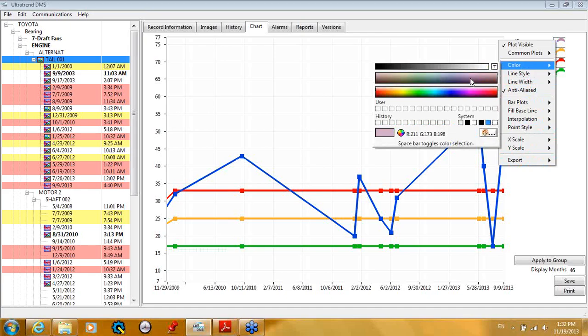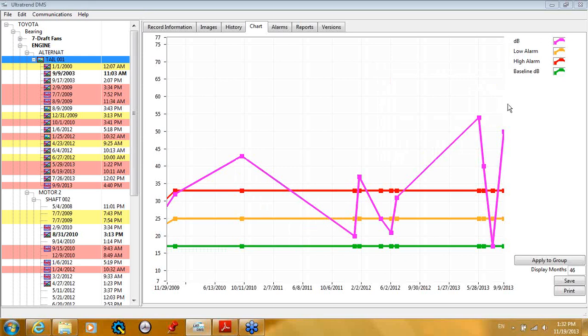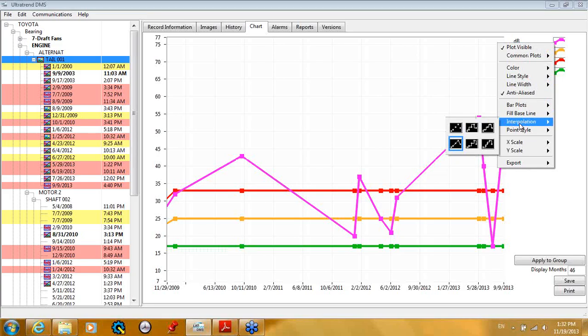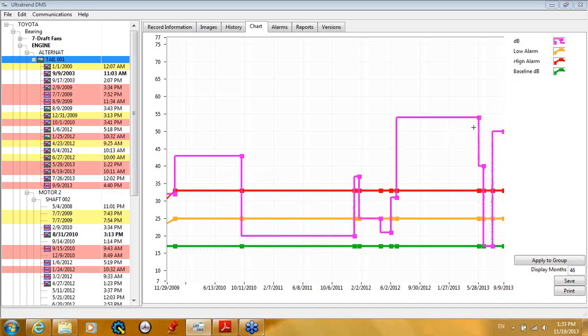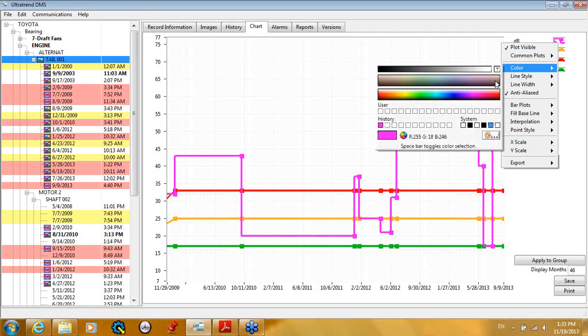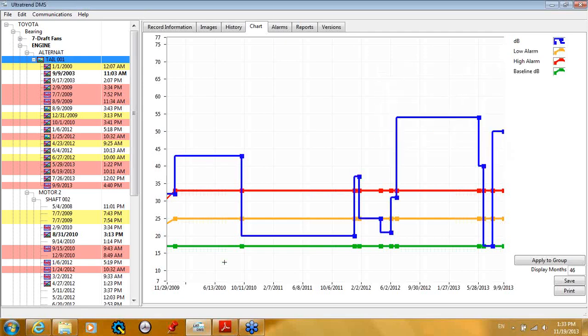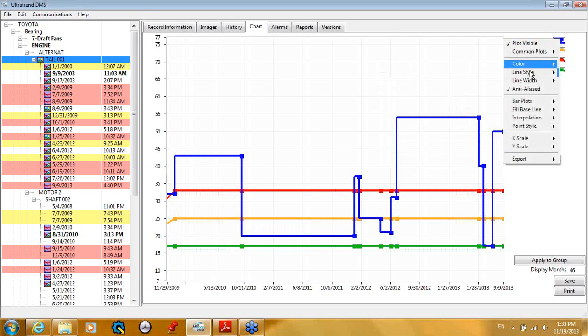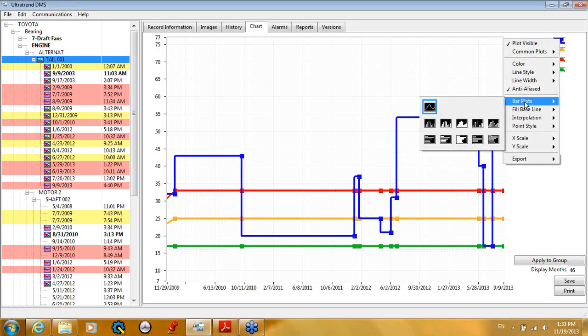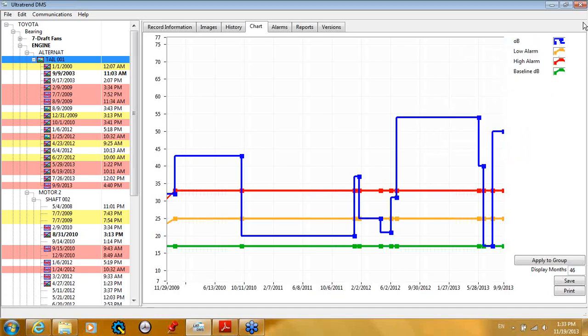So I want to change my color to, let's say, this color right here. You can change it to whatever color you want, and you can also change the way the line looks. If you want to change the way it looks, we can go down where it says interpolation, and we have 6 different options. If I change it to this one, you can see that the lines have changed. So you can change it to anything you want, to your own liking. If this looks better to you, you can use this. You can change it into a bar graph, vertical bars, horizontal bars. There are so many different options for this chart.